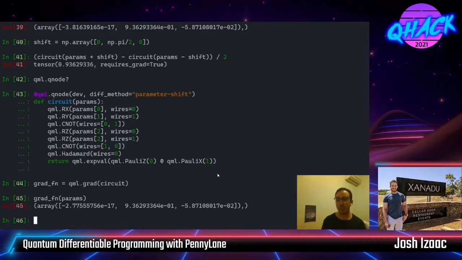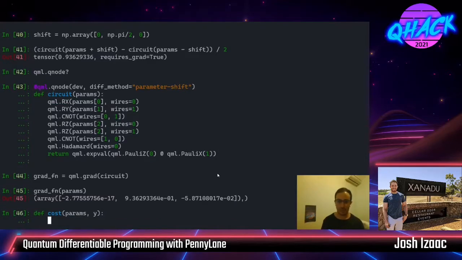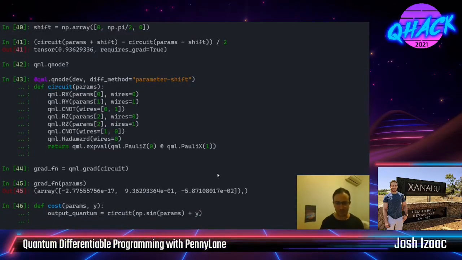So in this case, we've calculated the gradient of a QNode or a variational circuit directly, but PennyLane also works with hybrid classical-quantum cost functions. Let's create one now. This cost function takes our quantum parameters. It also takes an additional parameter y. And the first thing we're going to do is evaluate the circuit. But we'll add in a little bit of classical processing, because why not? So first we'll take the sine of the parameters, and then we'll add y. And these will be the parameters that are fed to our variational quantum circuit. So we've had a little bit of classical processing before evaluating the circuit. We evaluate the circuit. Now we can do a bit more classical processing.